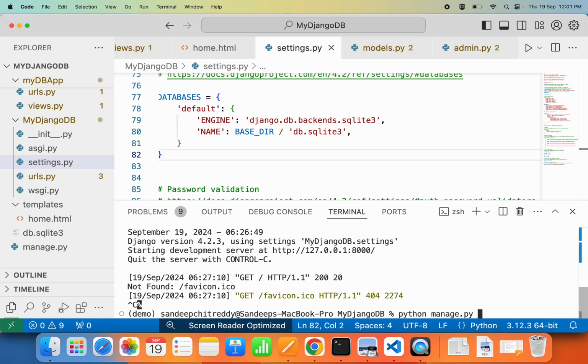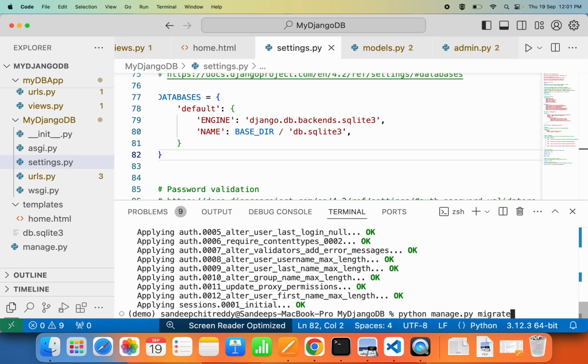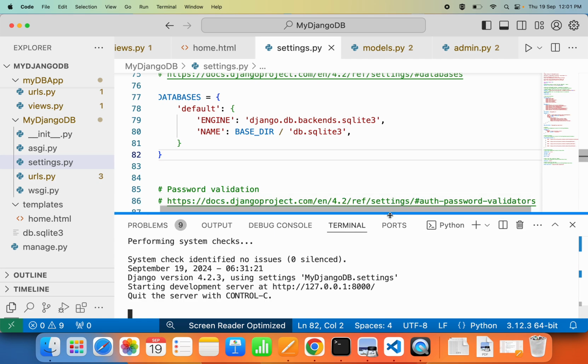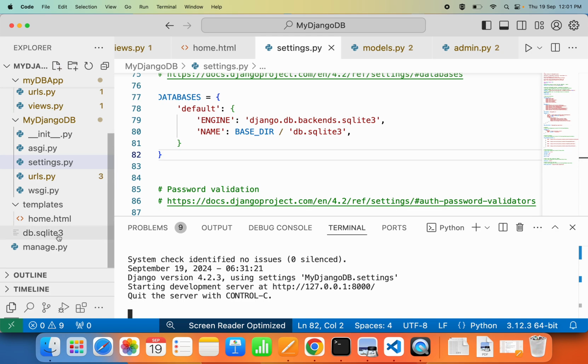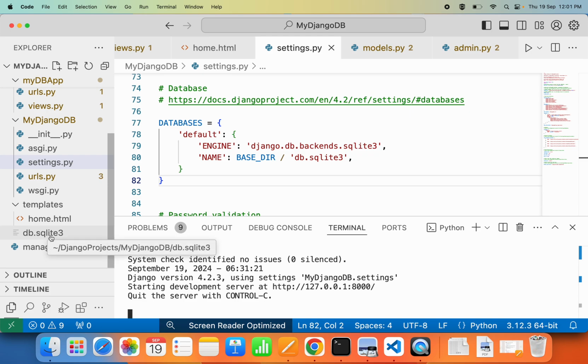So python manage.py makemigrations, and python manage.py migrate. After this, python manage.py runserver. Once we have done this, all the tables are created. By default, it stores in SQLite3 because in settings.py we have set databases to SQLite3. So how do you view this content?